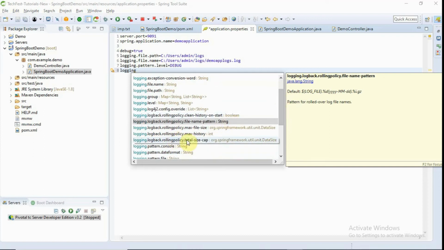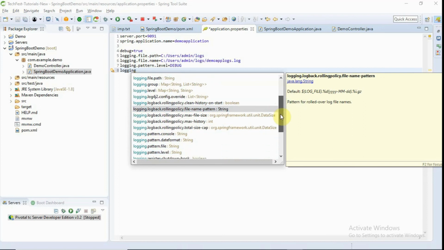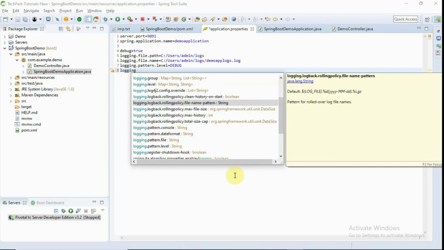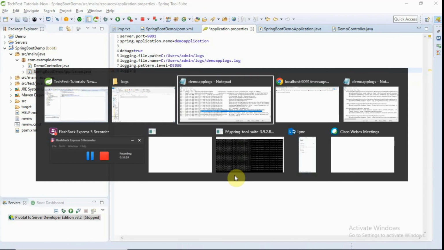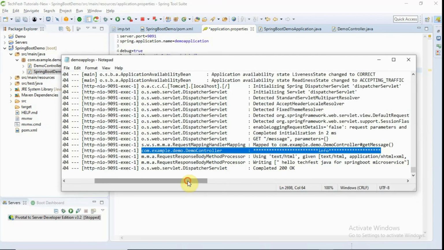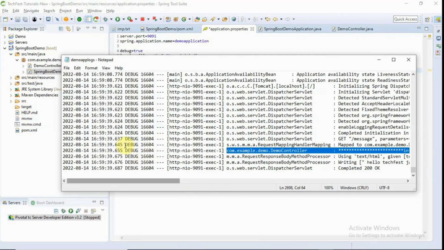Apart from that, we can define the total size. We can define the pattern, which pattern we want to use. We can define the date format also, in which format the log should be printed. Currently the dates are showing in this format, right?